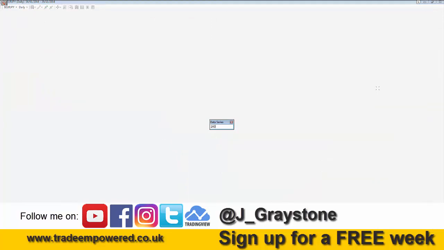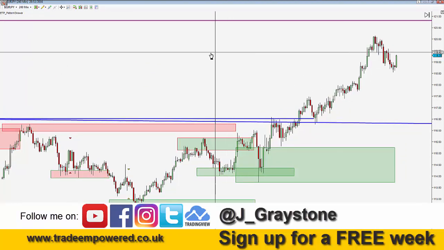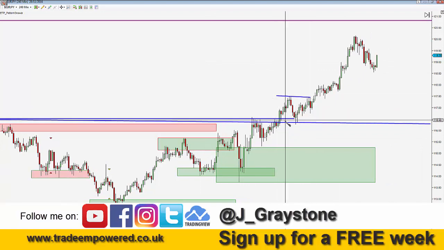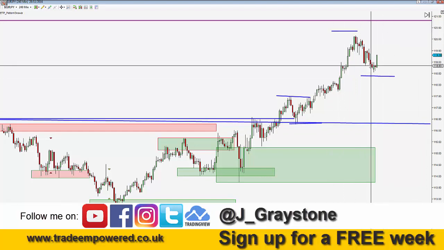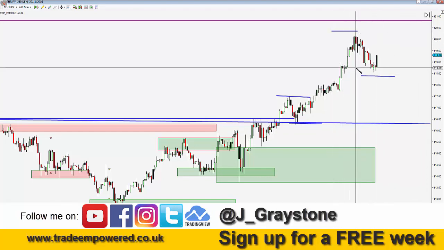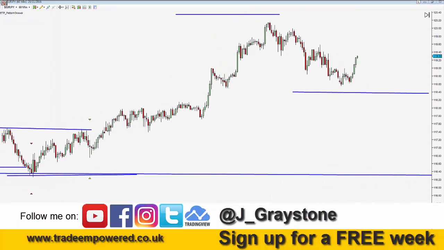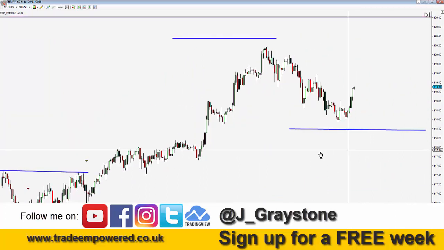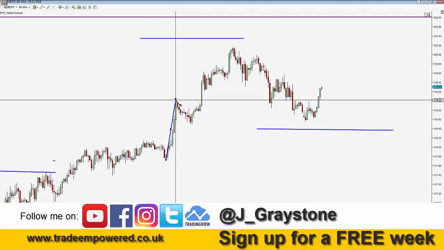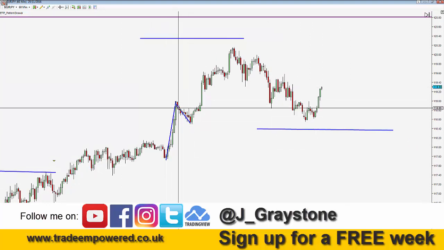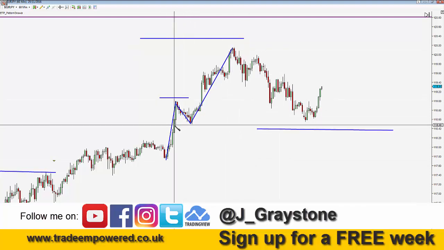So as we drop down the lower time frames, you might be looking to get long, seeing as we're putting in new structure high, outside return, new structure high, outside return. Okay, no real structure to get stops below on this time frame, but as we drop down to the lower time frames, what we saw was, I think I put this on TradingView this morning. If you don't follow me on TradingView, go over and follow me on there as well, because I put some of the ideas out. But essentially what we did was we put in this new structure high, outside return, new structure high. Now this is the outside return here, right?